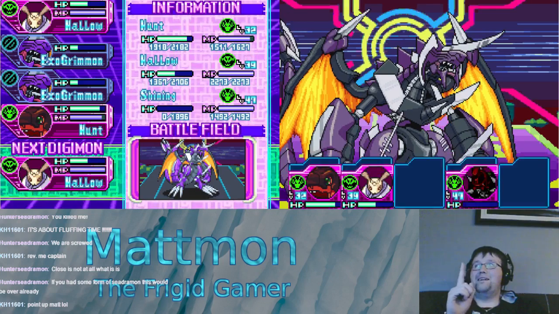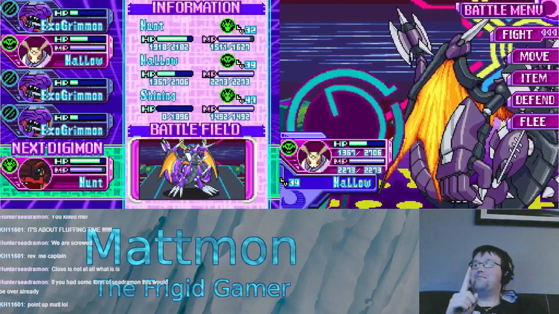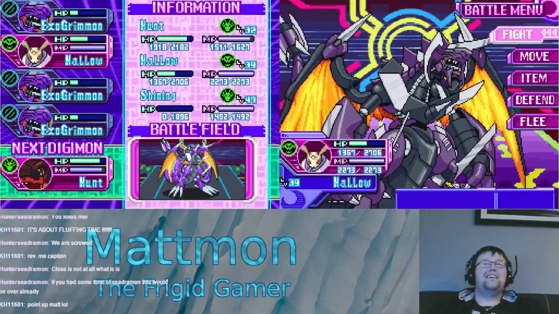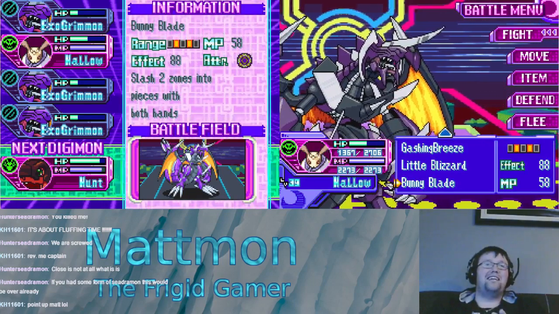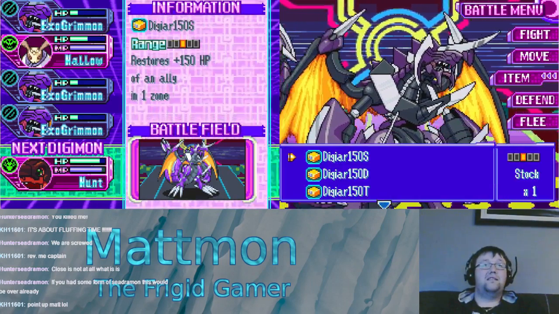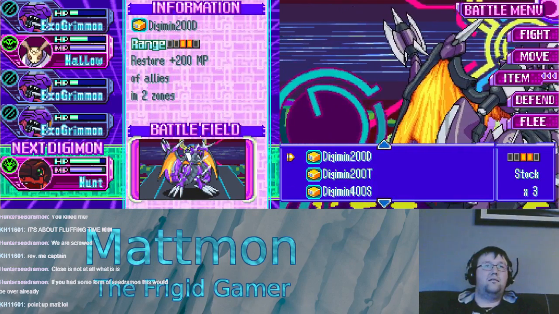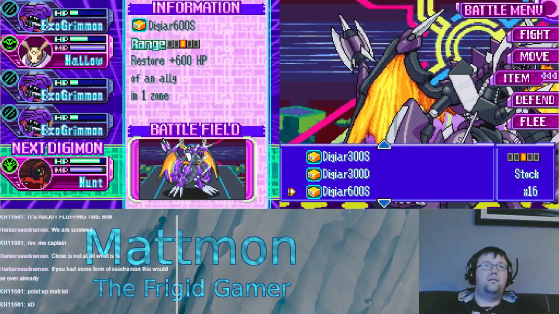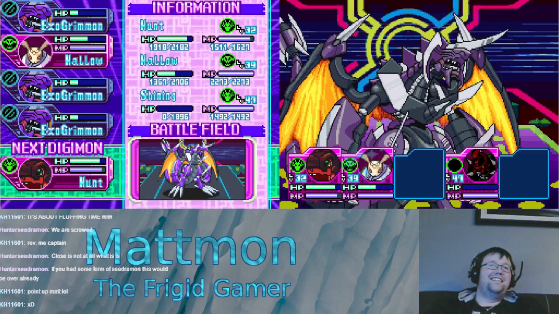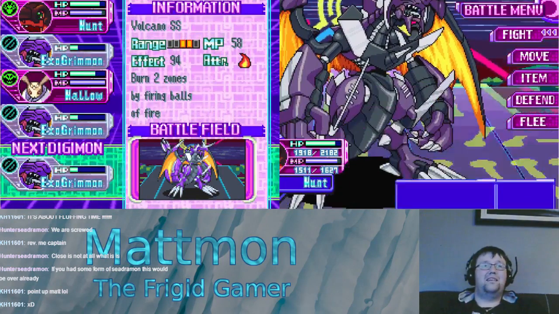Point up? Why? Oh, you just took a screen cap there, fine. There we go. Alright. Anywho, I had to have my fun with that. No, use the heal. 600S, do it. Fight. Volcano SS.